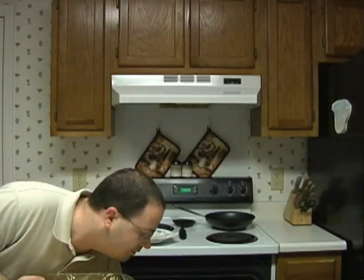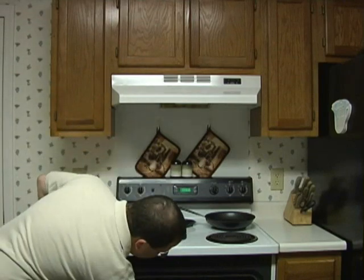Alright, then once you've done all that, you can place your loaf into the preheated oven. It should be at 375. And you will want to bake this bread for about 55 minutes or until it passes the toothpick test. You drop a toothpick down in the center of your loaf. If it comes out clean, it's done and you're ready to pull it out.